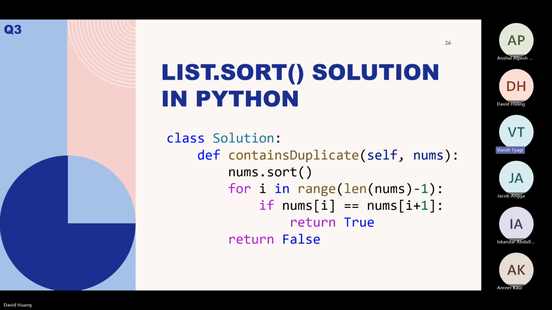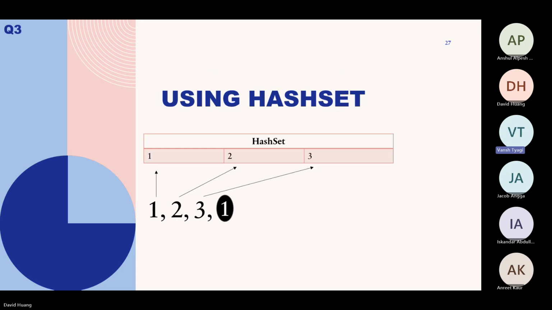Cool. Okay, I think Iskandar put in the time complexities of both the solutions we gave you guys. The first one, brute force, was O(n squared) because we are using two loops in it, and they are both nested loops. And the second one, using sorting, is O(n log n), which is basically because we're using the sorting method, which is n log n. And the third one, which is using hash set, is going to be O(n), which is going to be the fastest solution. And why though? What's the reason? Why is the hashing so fast?